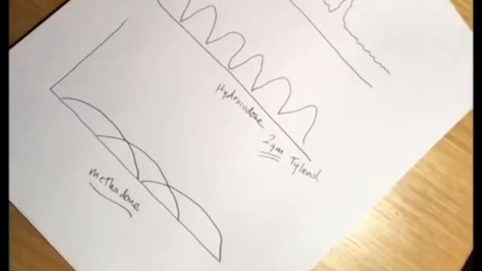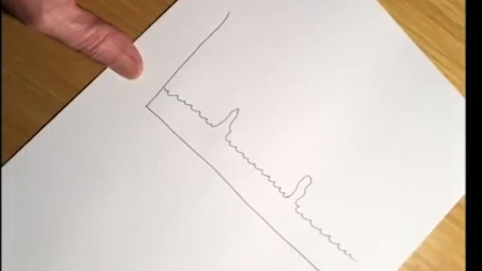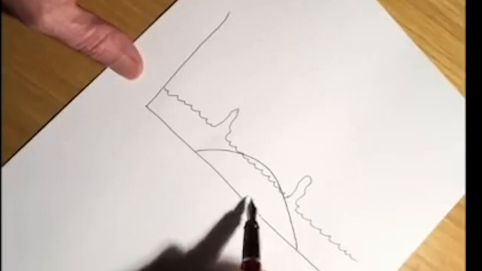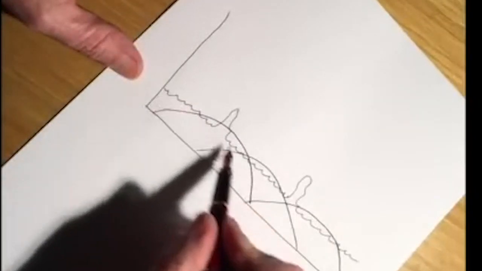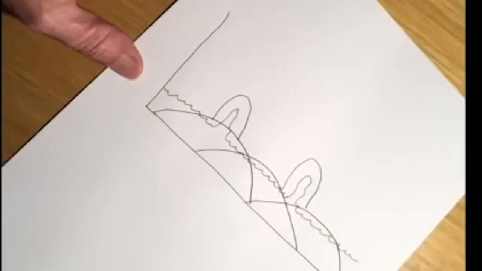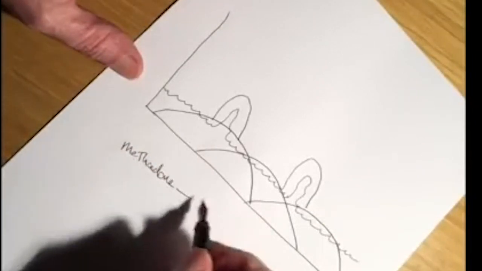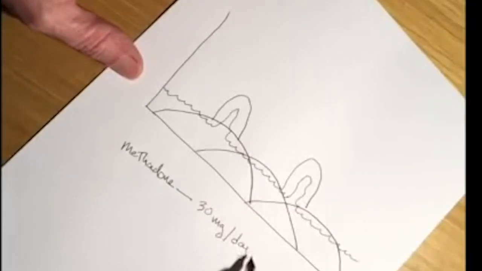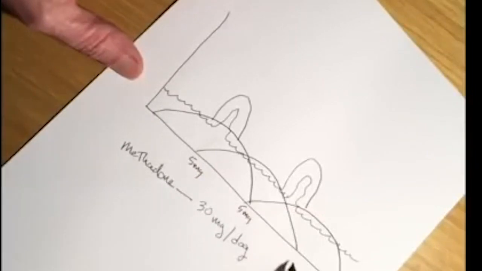But let's see how we can combine these two to get a little better pain control. So what we'll do is we'll basically take our day, and we've got our baseline pain, and we've got a couple of spikes. What we're going to do is give somebody a longer-acting medicine to cover the baseline pain, and then we can use the short-acting medicine to cover the spikes. Now, with methadone, the maximum dose that's really effective is about 30 milligrams a day. So what I would typically do is I would give 5 milligrams, 5 milligrams, and 5 milligrams.